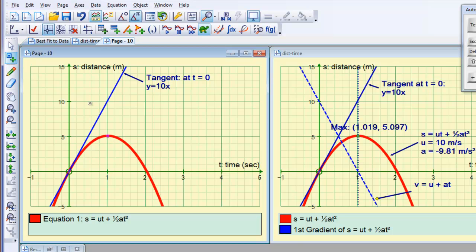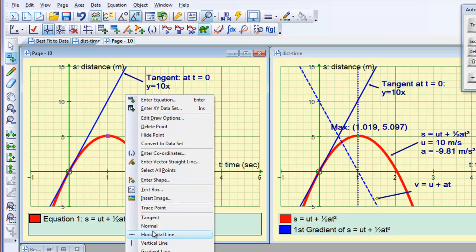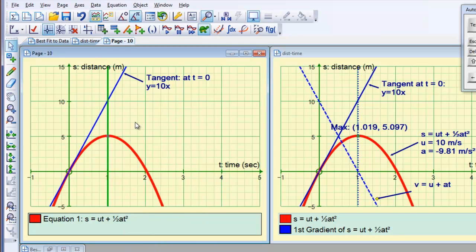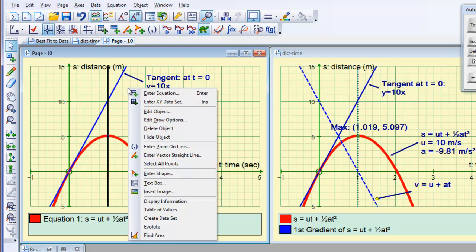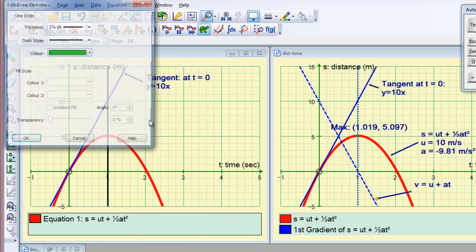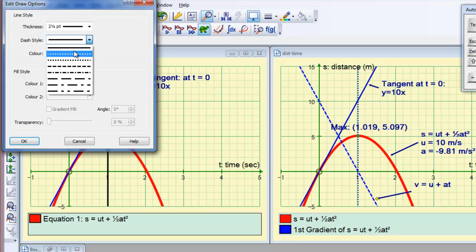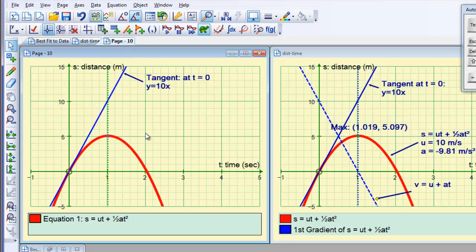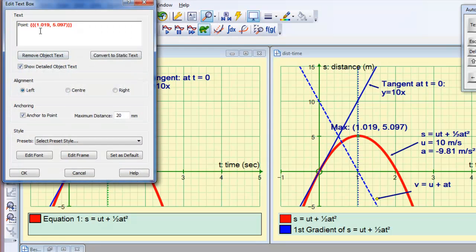So we need to put a point on it if we want to do anything else, for example, right click, draw a vertical line, which I thought was quite nice to do. And then we click that and right click, Edit, Draw Options, we can make it dotted. If we want to show the coordinates of this point, select it and text box and there it goes. And we might just replace point with max, something like that.